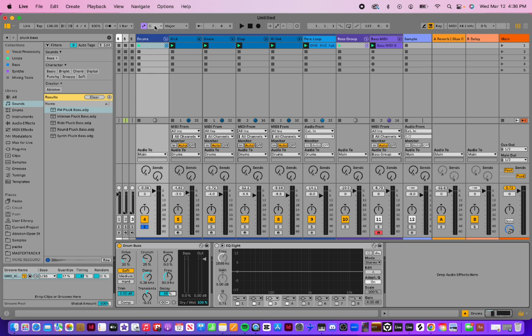So since we're in the key of C, if our kick drum resonates, rings out on a G, that's the dominant interval of C major, so we can be assured that that sounds pretty good. I'm just going to do a little bit of tweaking of these things.